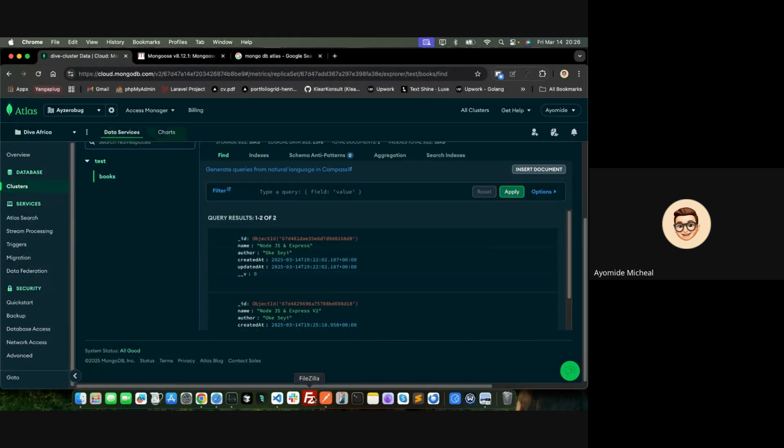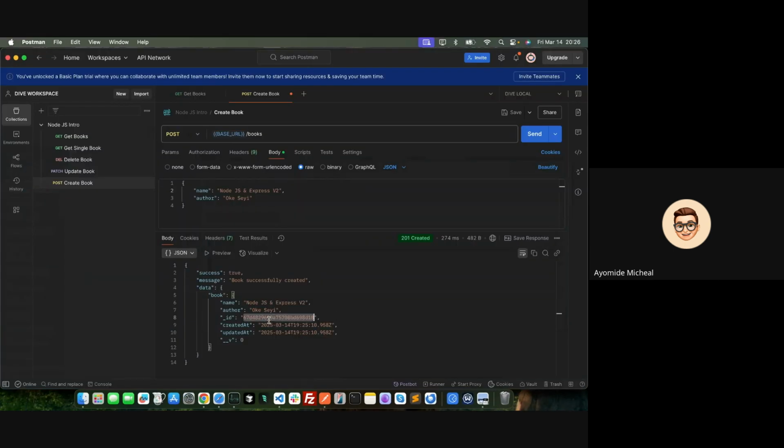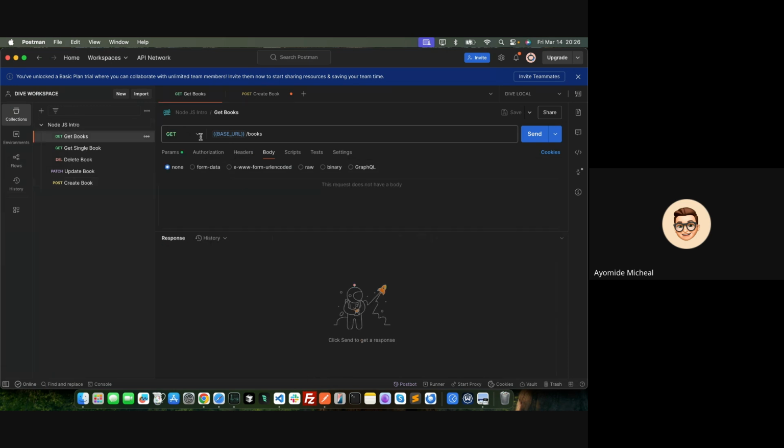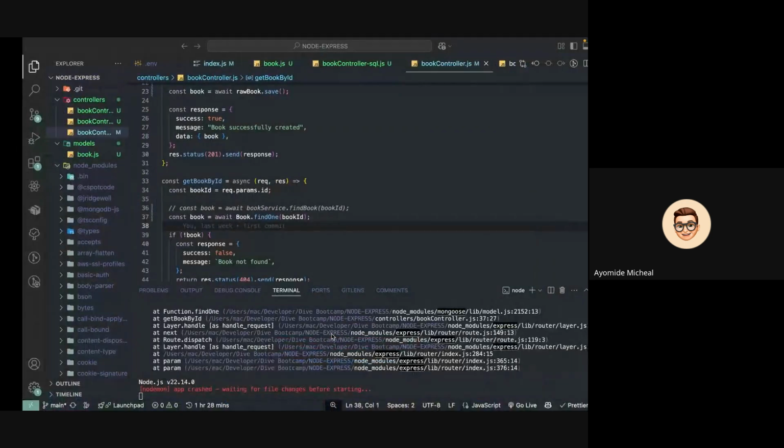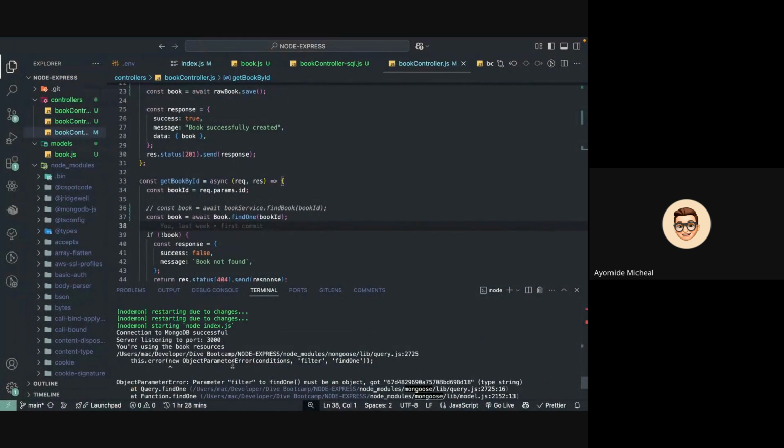So if I come back to my Postman, copy one of these IDs, let me copy this one, and say get single book. I'm going to replace the ID with the ID of our book. And okay, our server is not running yet. We have an error somewhere. Okay, must be an object. So findOne is going to receive an object, if I'm correct.